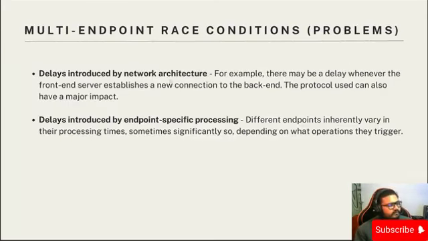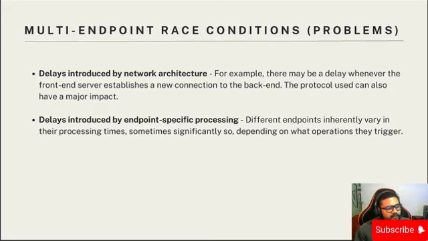And problems like delays introduced by network architecture. For example, there may be a delay whenever the front end server establishes a new connection to the back end. The protocol used can also have a major impact. Sometimes it depends on protocol as well. Sometimes payments are going through HTTP, HTTPS, sometimes through sockets. So sometimes timing will be different for different protocols simply.